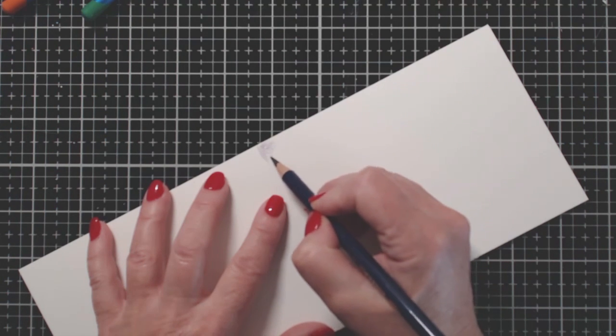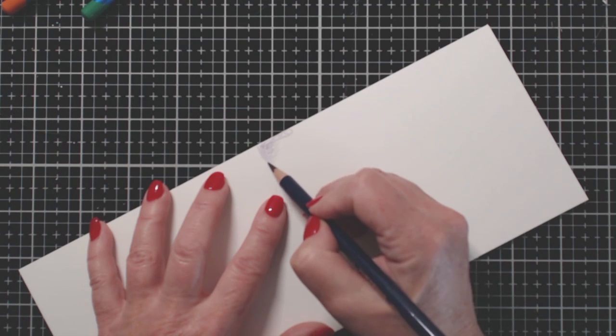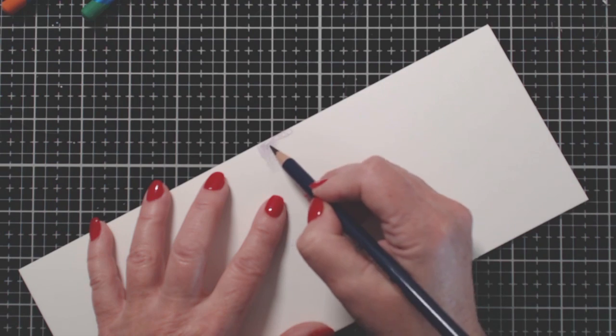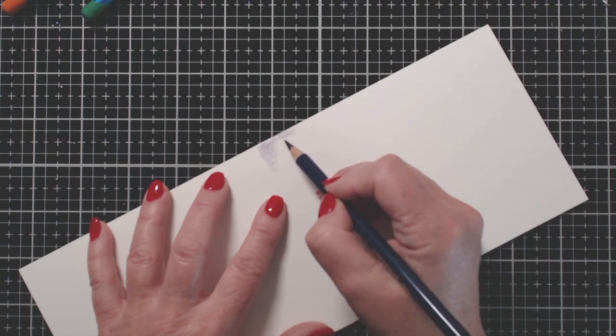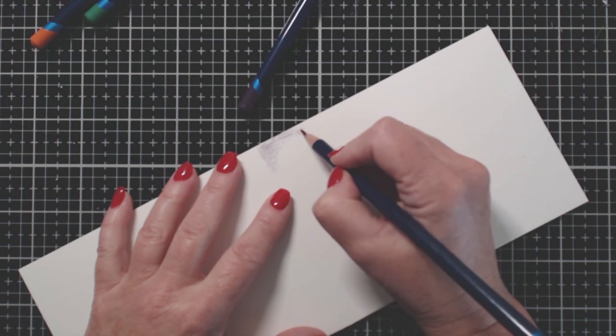Here I've got my card base, and I have scored it at the halfway mark, so it's going to be an A2 sized card. And I don't need to worry about more than just a little more than an eighth of an inch all the way around.